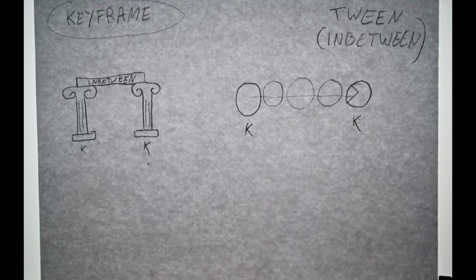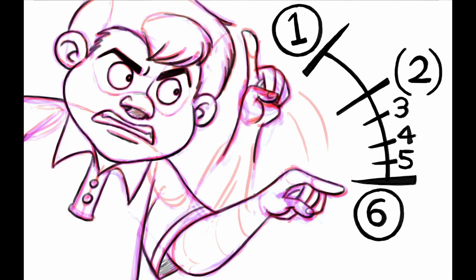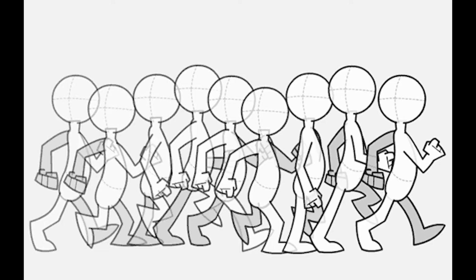Keyframers are usually the animators that are in charge of acting for the character. They're the ones that make the key poses. And the in-betweeners, and this is where you would start if you went into the industry, fill in the in-betweens between the keyframes to create that smooth motion. The more in-betweens you have between two keyframes, the smoother the motion.